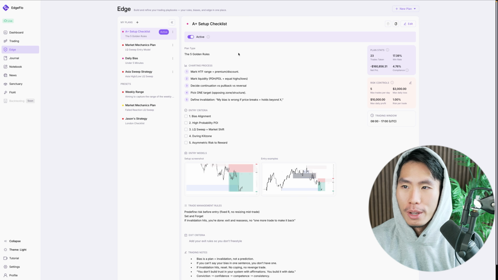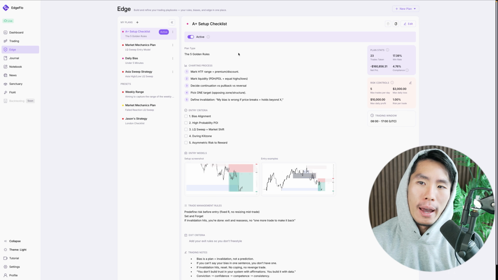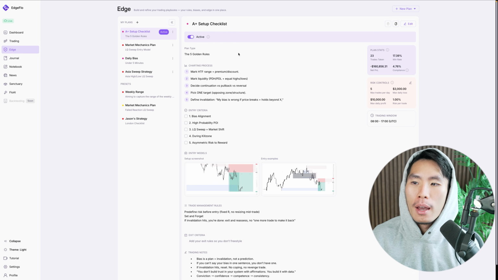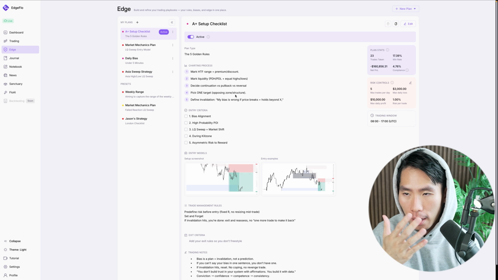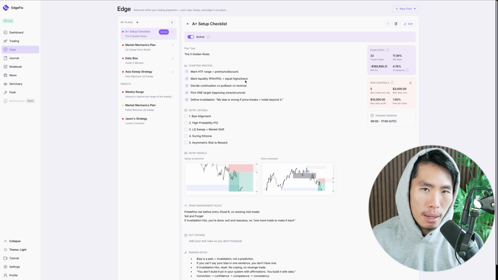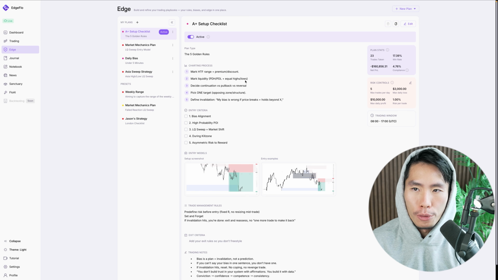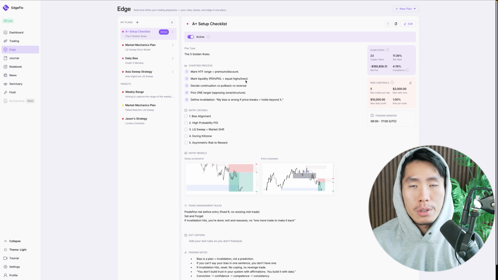Right, so make sure you evolve your trade plan as time passes, and slowly but surely seek to improve this trading plan. And then as time passes, this trading plan will just get better and better, more and more bulletproof, and you will start to see your trading results compound as well.